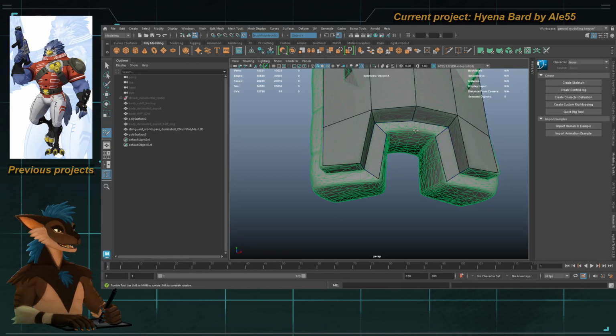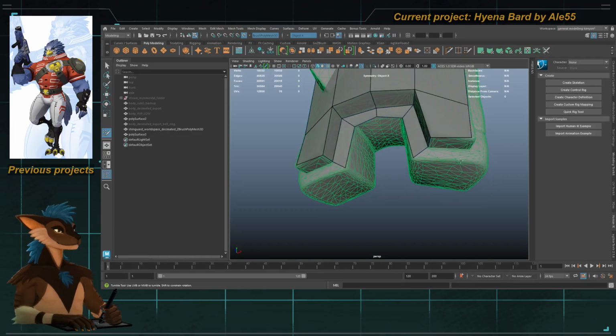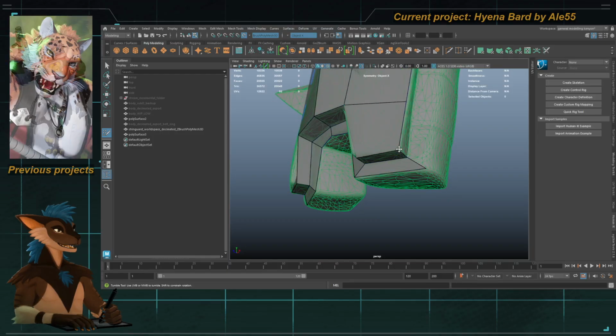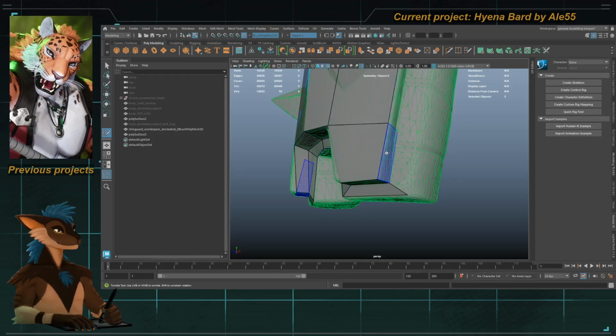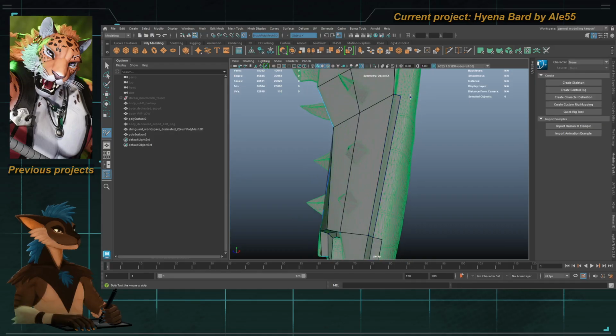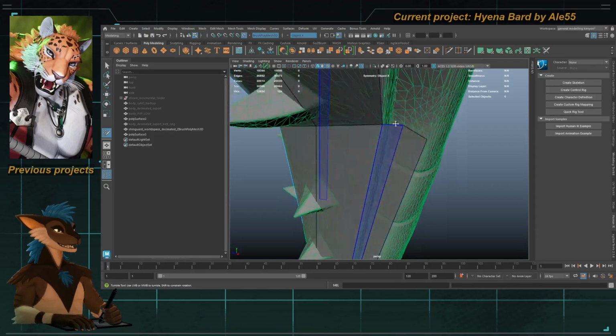And then once we've blocked out the main shapes of the low poly, that's when we can add more edges and get our smoothness going. But for now, just follow the flow, follow the shape.